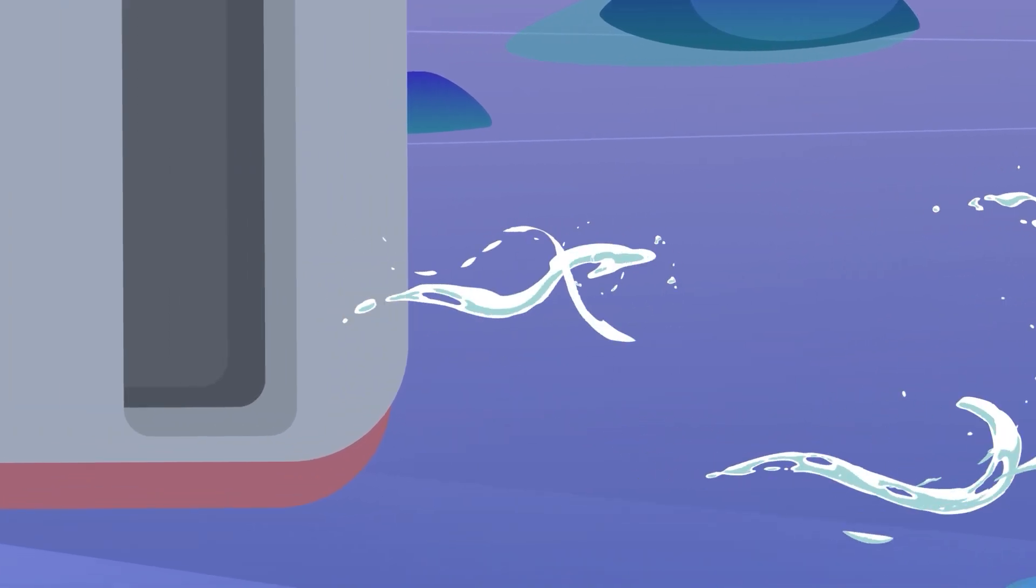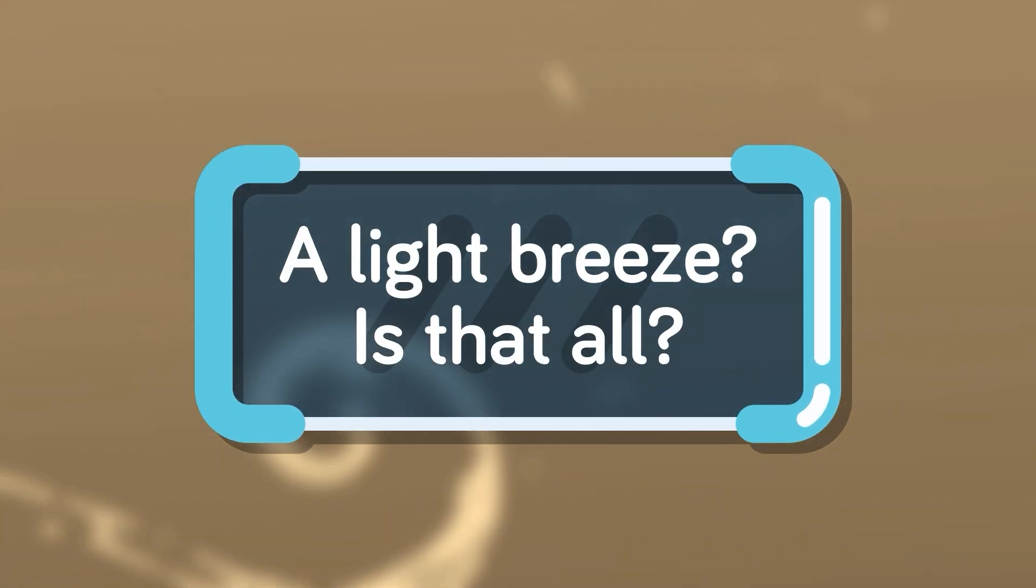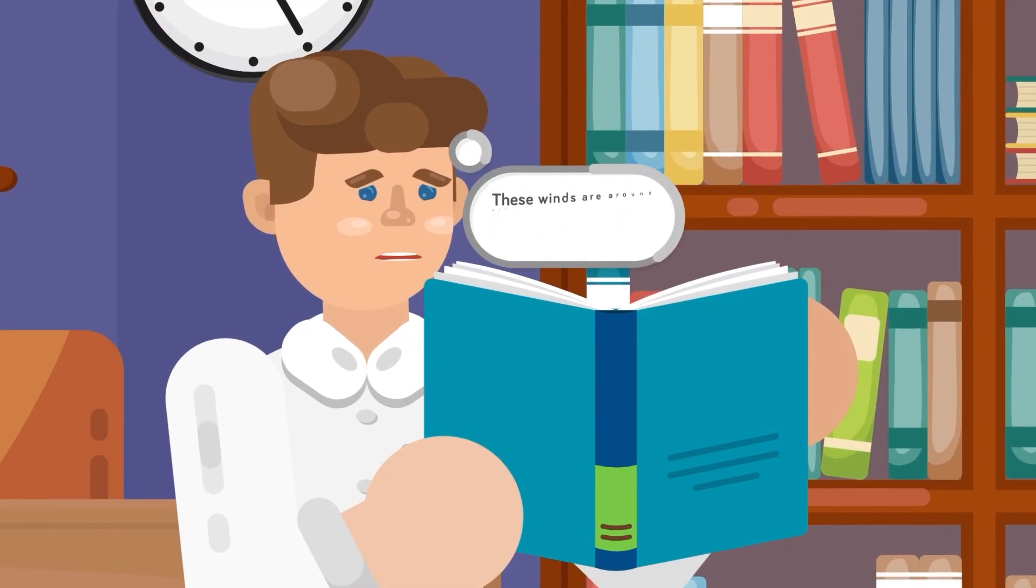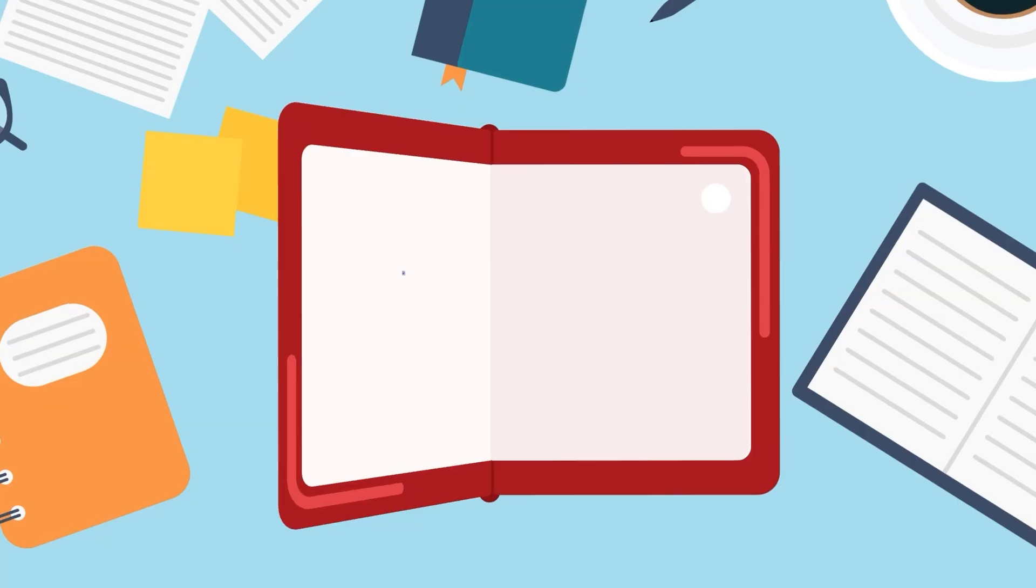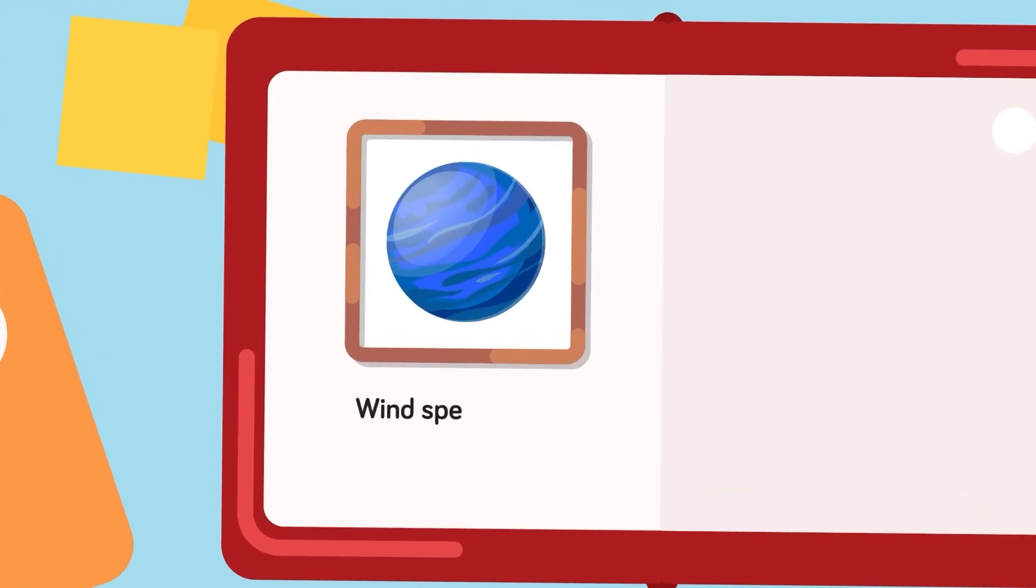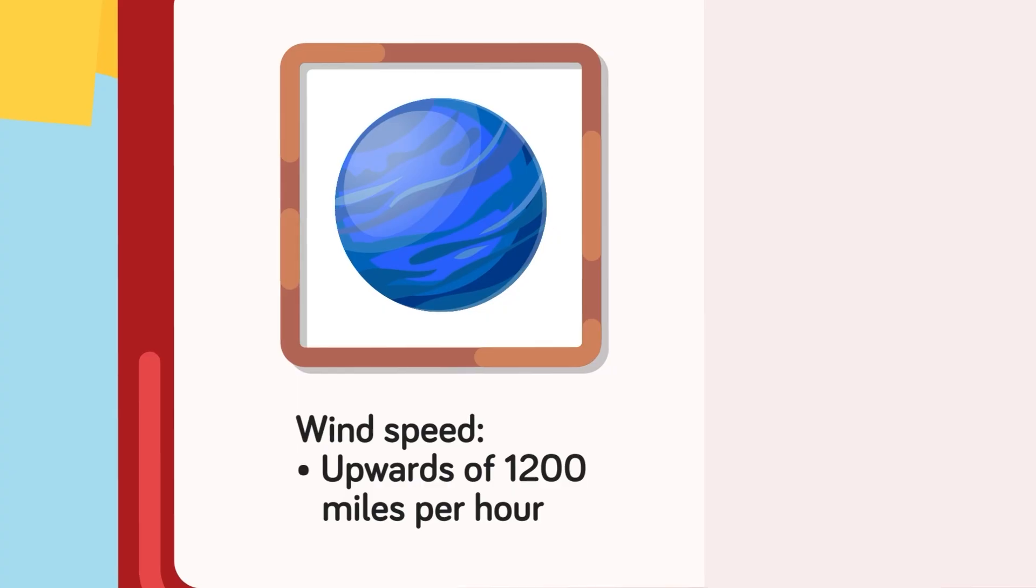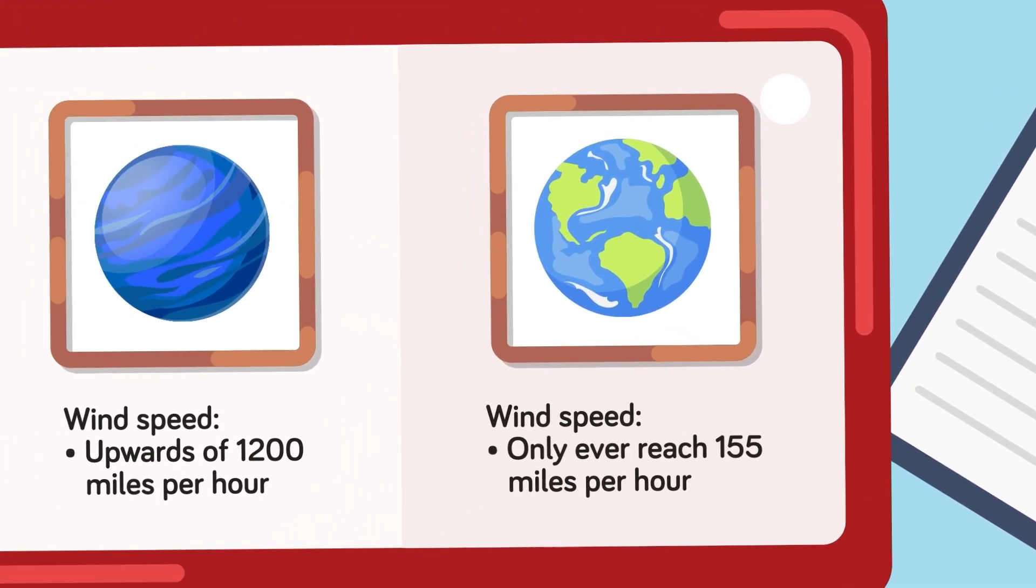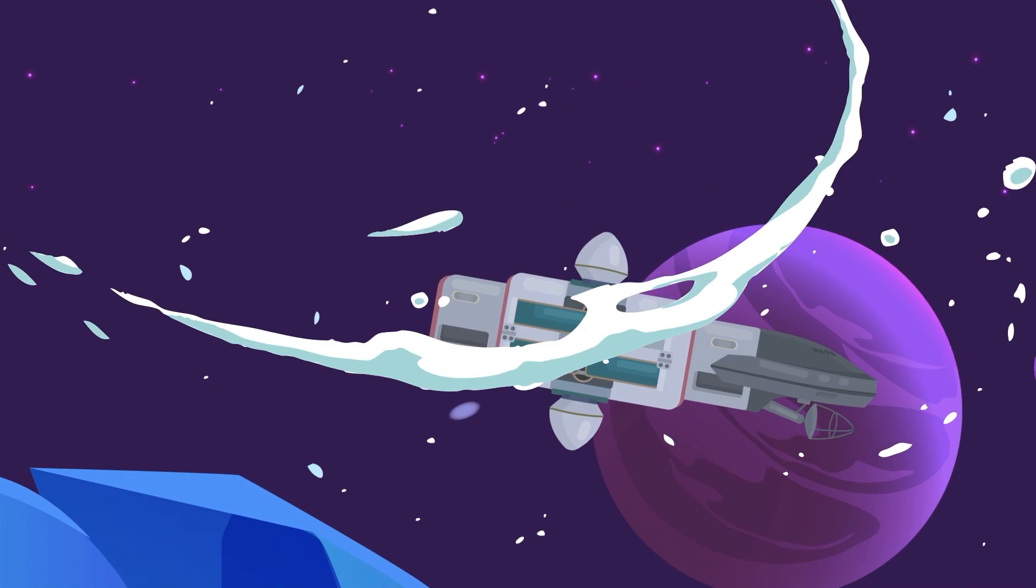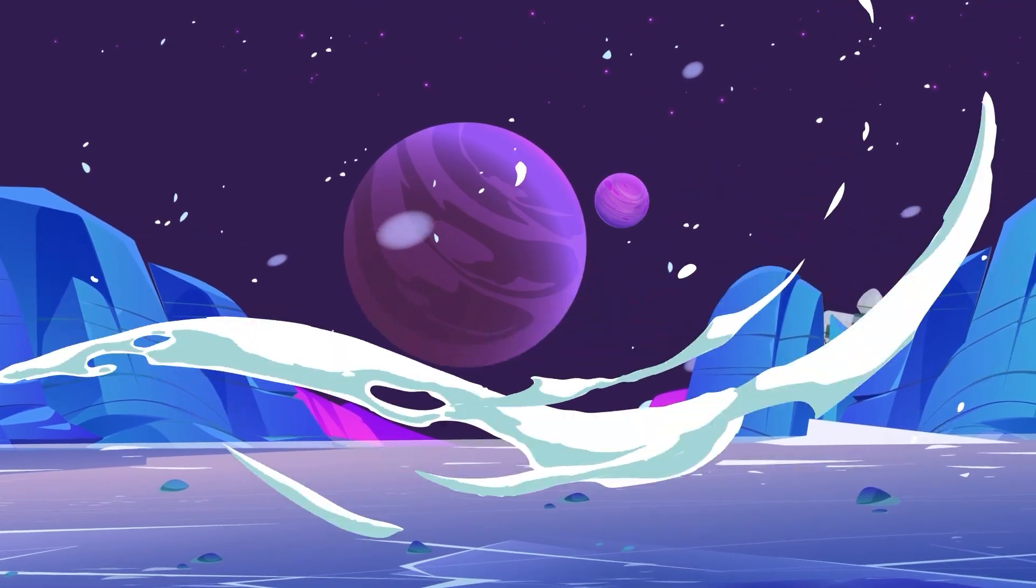Much of Neptune's danger comes from its incredibly high speed winds. A light breeze? Is that all? That doesn't sound so bad. Except these winds are around nine times stronger than those found on Earth. Clouds of frozen methane are whipped across Neptune at speeds of upwards of 1,200 miles per hour, whereas even the most powerful winds found on Earth will only ever reach 155 miles per hour. In short, the winds of Neptune are faster than the speed of sound and could easily tear a space-faring vessel to shreds.